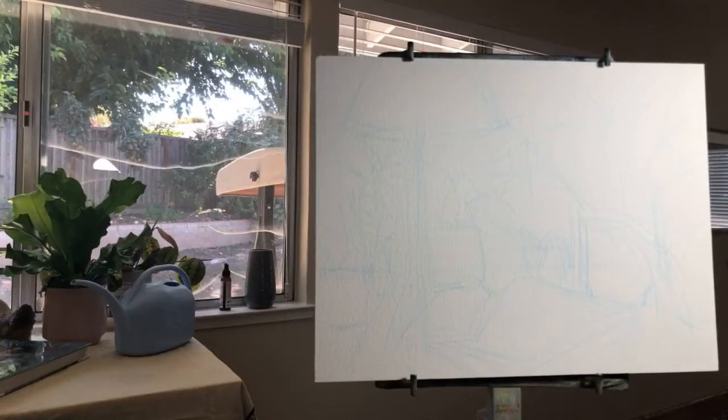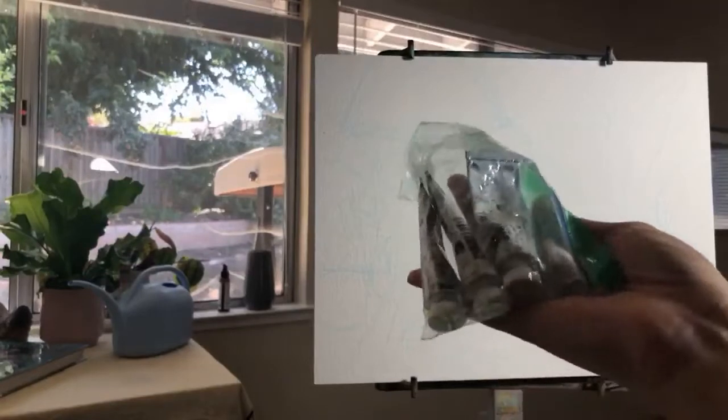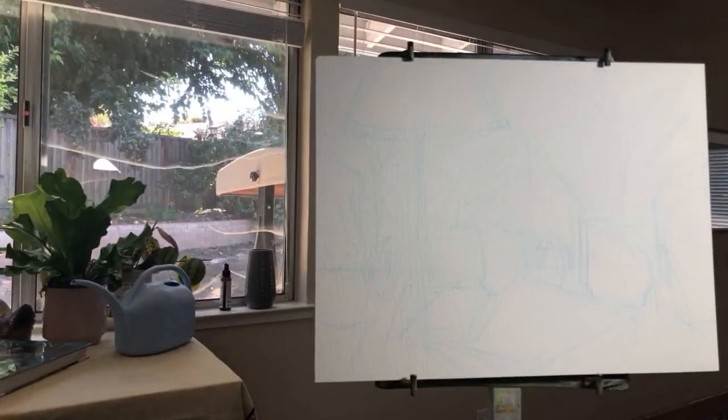First things first, I always try to make sure that I start with a relatively clean palette. And I probably should have done all this before, but I didn't. So you'll have to wait. And I usually try to make sure that all of my colors that I need are replenished, which they are not, but it shouldn't take me too long. I pack everything in these bags, so all the colors are separated. I've shown this several times, but there might be some new viewers out there.